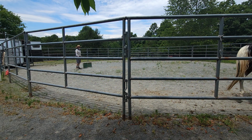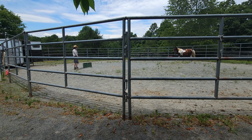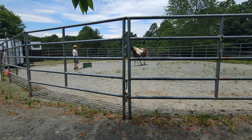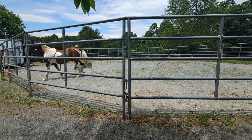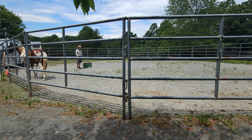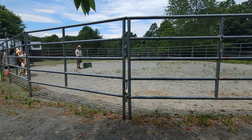So I'm looking him in the eye right now, which you have to be careful with. Looking at a prey animal right in the eye, especially if you're a predator, is visual pressure. So I want to glance down. I look him in the eye to get his attention. And when I get his attention, look down. The looking down is the release of the pressure. But when he's walking around by himself like that, I want to make sure he knows I want him with me.